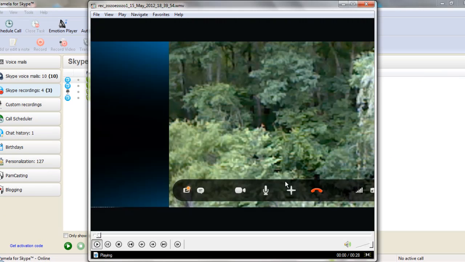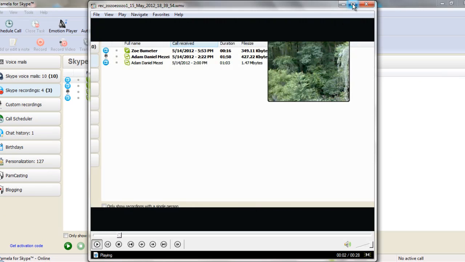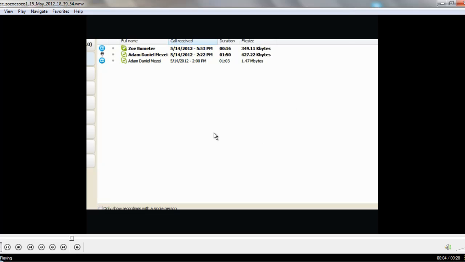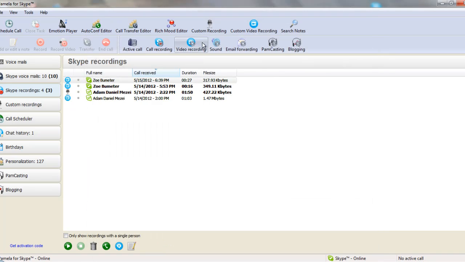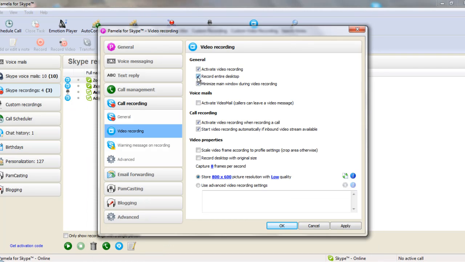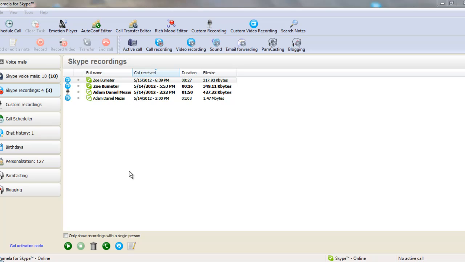This is a nice interface. As you can see, it's basically just showing a screencast here, even though I didn't even have that setting clicked. Wondering, I wanted to record the entire desktop. I didn't have that clicked before. It's something that I have tried, but it kind of got locked in place and I can't get rid of it now. So again, this too has a lot of potential.